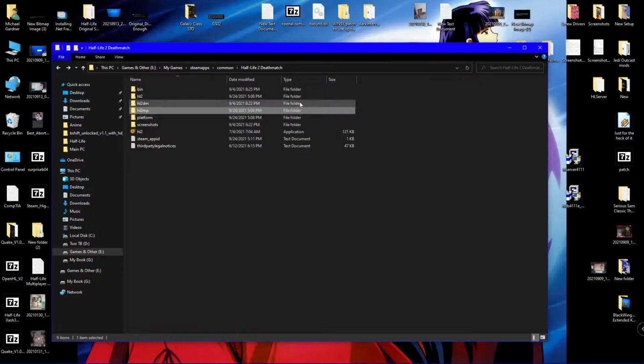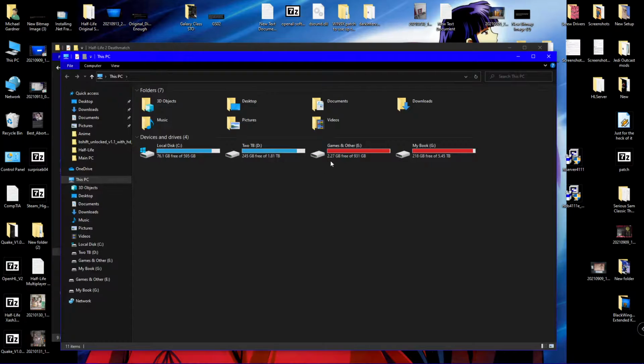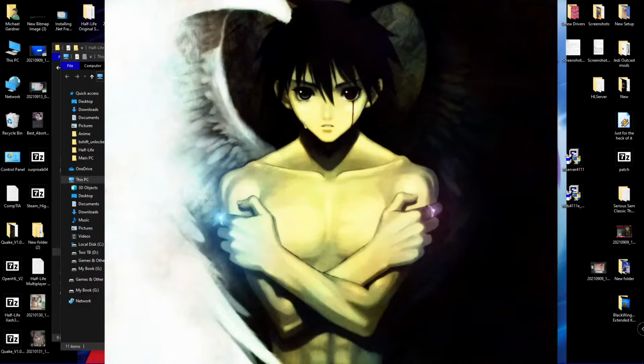I got like an older version of the map somewhere. I thought I had it on here, but unfortunately it seems like it's not on here. Or it might be in an older folder.